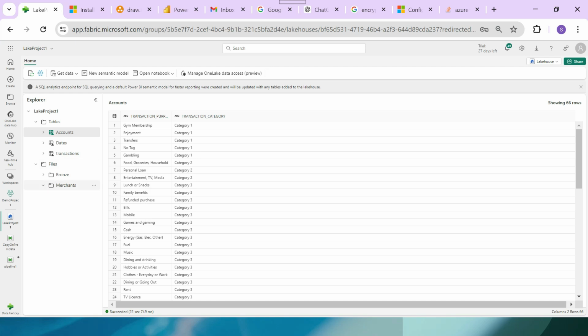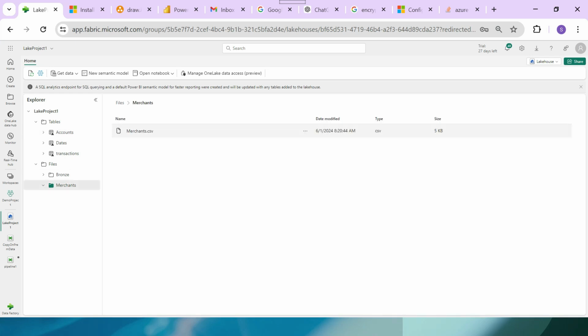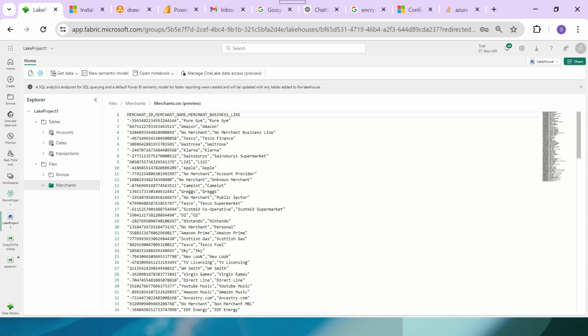So basically when you expand, this is something that I felt was strange compared to other products that I've used. If you click over here, you will not be able to see anything under this. So in order to see the files, you need to click on top of this. Just click it, you will see my file is present here. Let me click on this and do a preview. You will see my file is perfectly available here in the lake house.